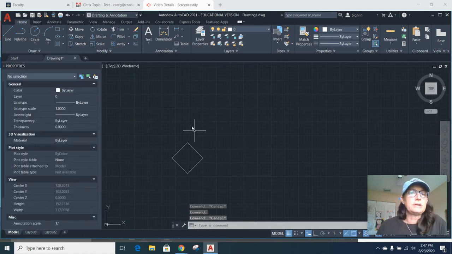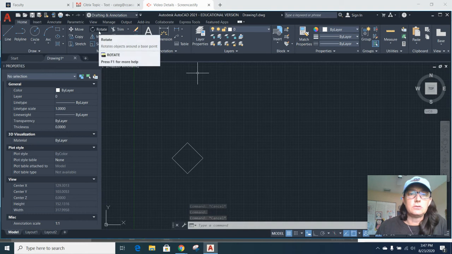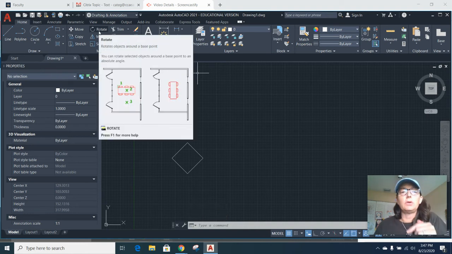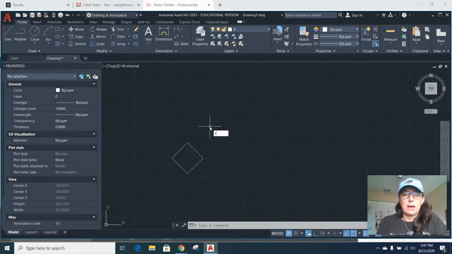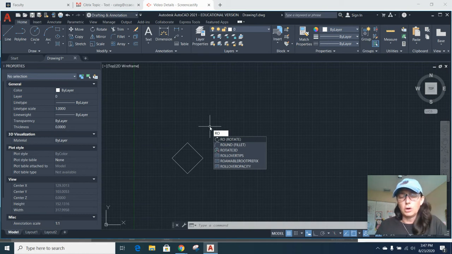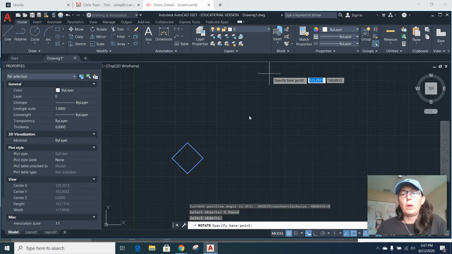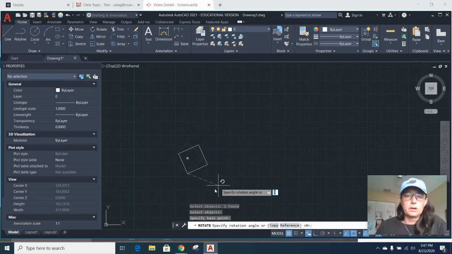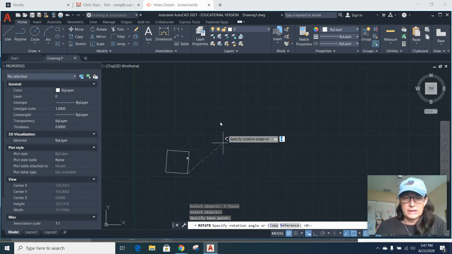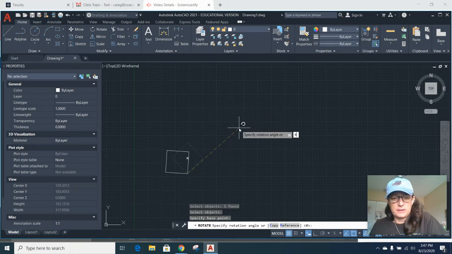Now, to rotate it, you can use this rotate tool. Again, it'll ask you how you want to rotate it, okay? Or you can type in RO or type in rotate, either way. Select it, okay, and then where. So depending on where you rotate it is where it will rotate. Now this is solely for 2D, okay, and then it'll ask you your specific angle.